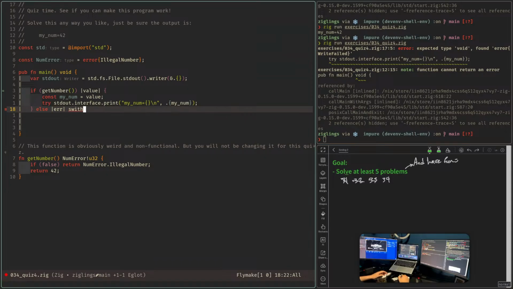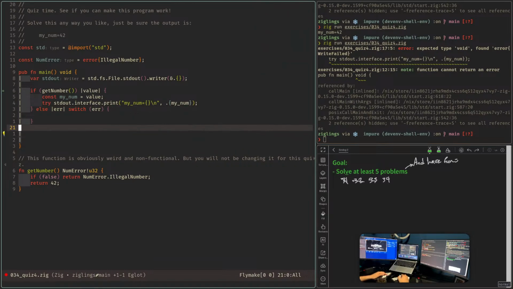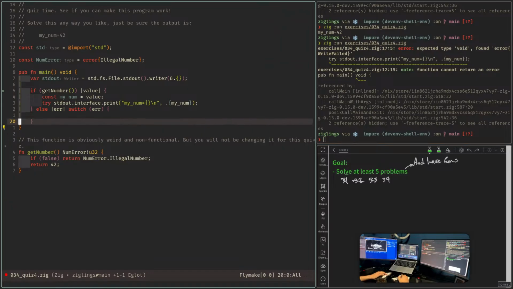Then I can make it more stable to just expect that this type of error won't happen. Say number or illegal number.